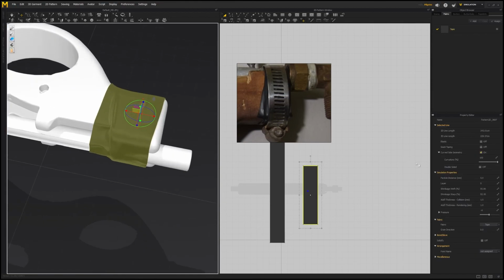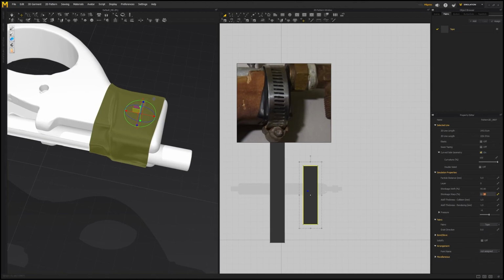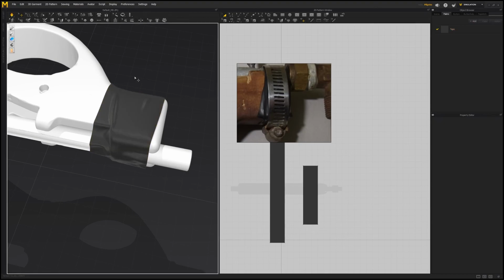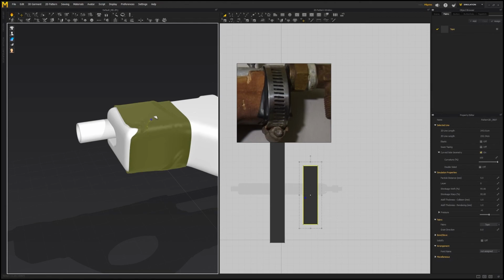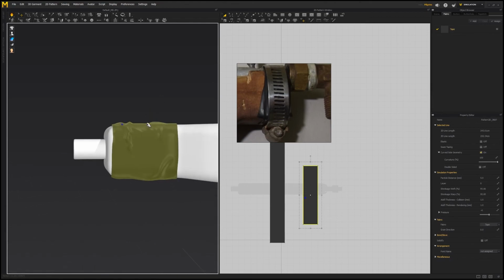What I might do for this piece is just leave it at 95%, it seems to bounce back too quickly and too much.